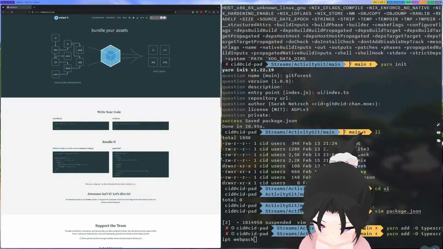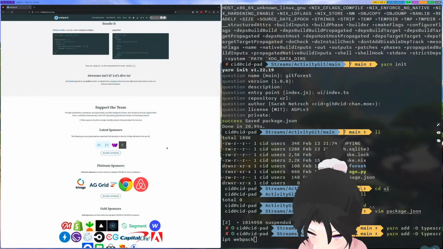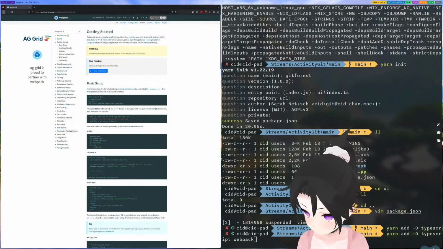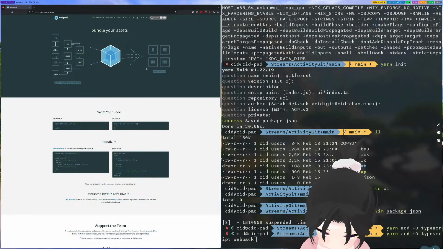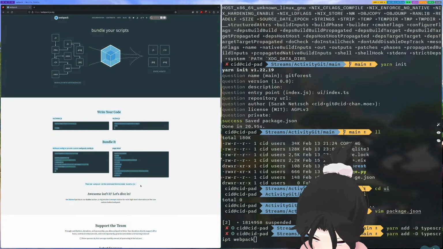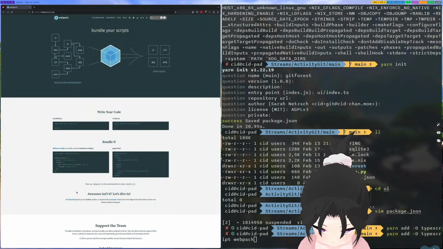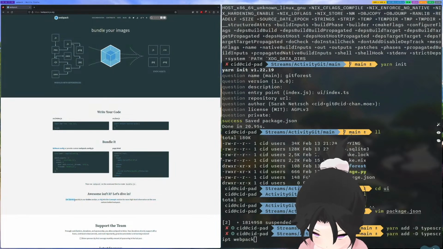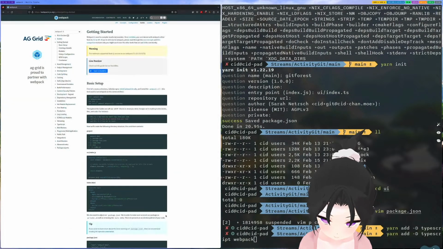How many clicks were this? How do I get started? Where's the getting started section? It's here. It explains us all of this. Then it shows us this part. And the start button is so small, you can't even find it.